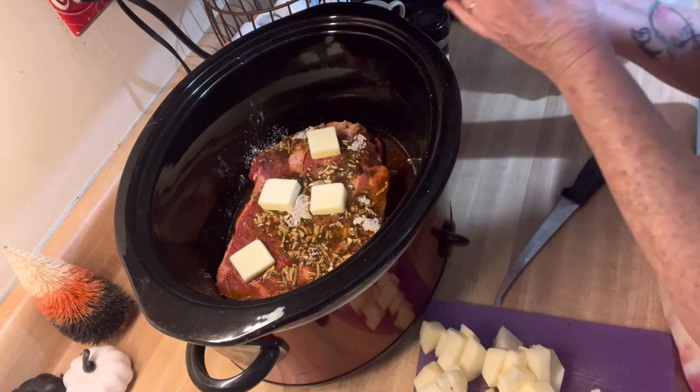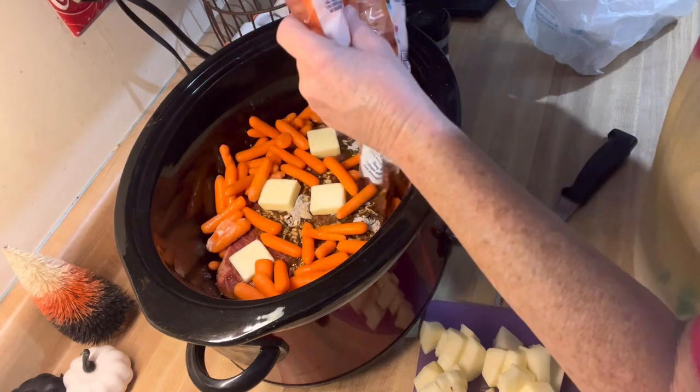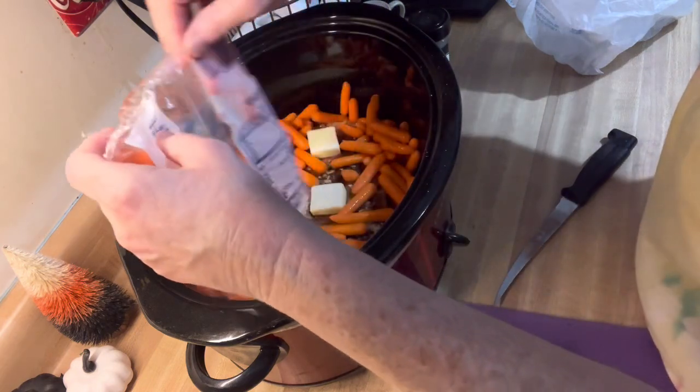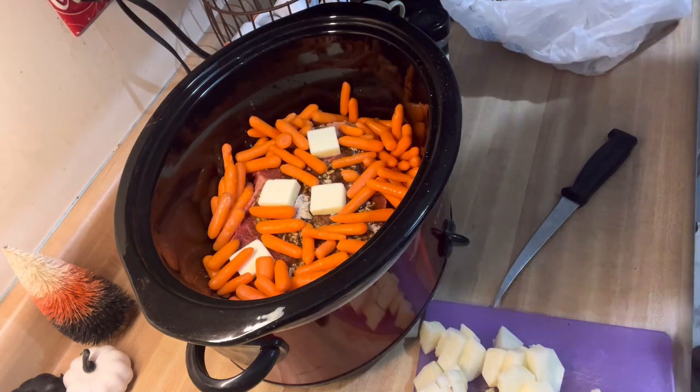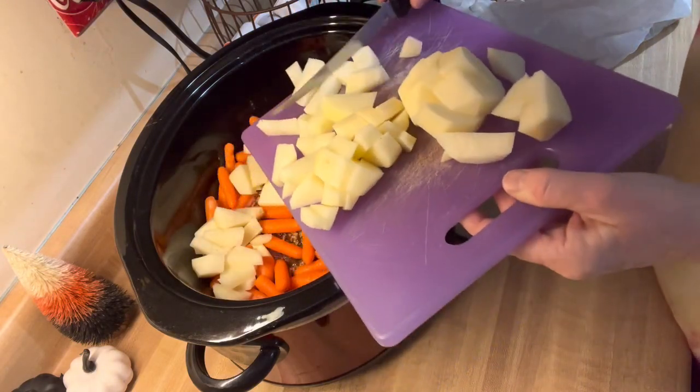As you can see, I've already added about 4 tablespoons of butter, and then I'm just gonna spread my carrots out around the meat. Then I'm gonna add the diced potatoes.